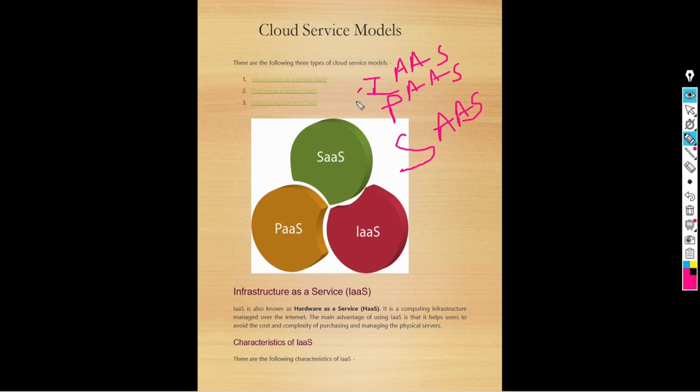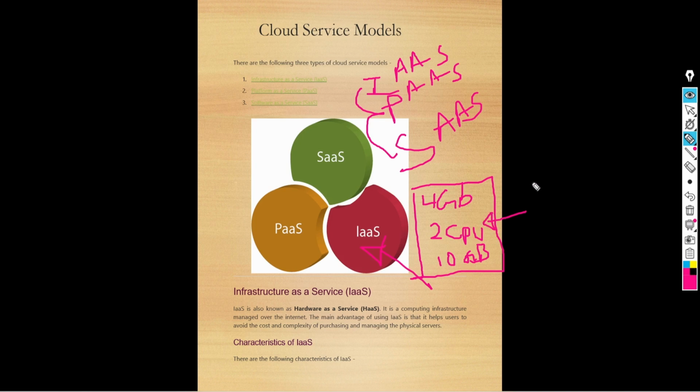So if you see these three parts, these are three differentiators. Infrastructure as a Service means we are taking only resources from them. That means I'm taking 4 GB RAM, right? Then I'm taking 2 CPU, a virtual machine. Then I'm taking 10 GB storage, for example, right? I'm taking only this infrastructure from AWS. On that, I can do anything, right?